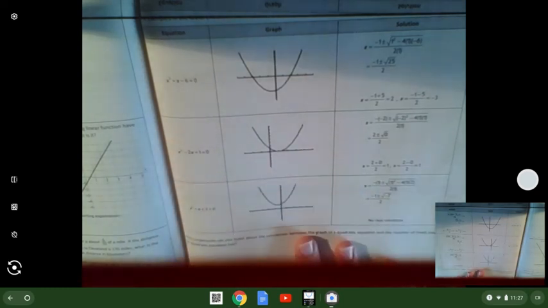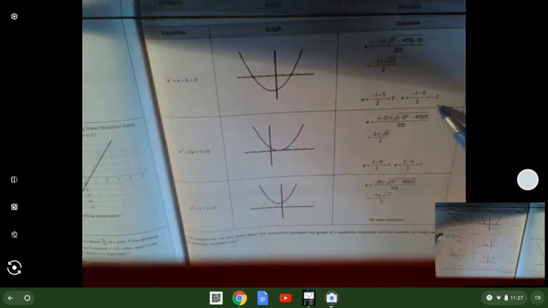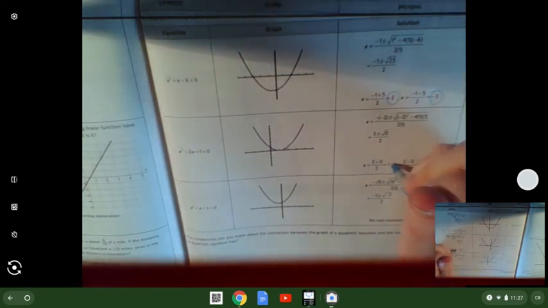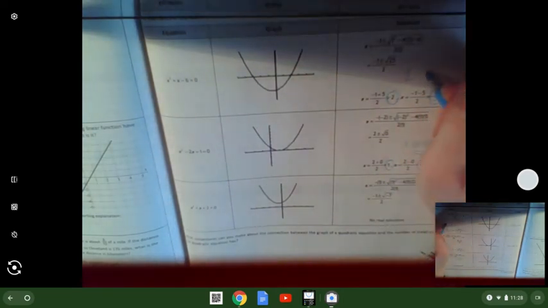Here's our goal with this. We want to compare what is happening in the graph for each quadratic equation to how many solutions we got from the quadratic formula and see if we can notice something. So when I look, the quadratic formula for the first equation gave us 2 solutions, -3 and 2. The second equation gave us, well, it looks like 2 solutions. It gave us 1 twice. So this is only 1 unique solution. Remember, unique means you're the only one of a kind. There's only 1 unique solution. This is 2 solutions.